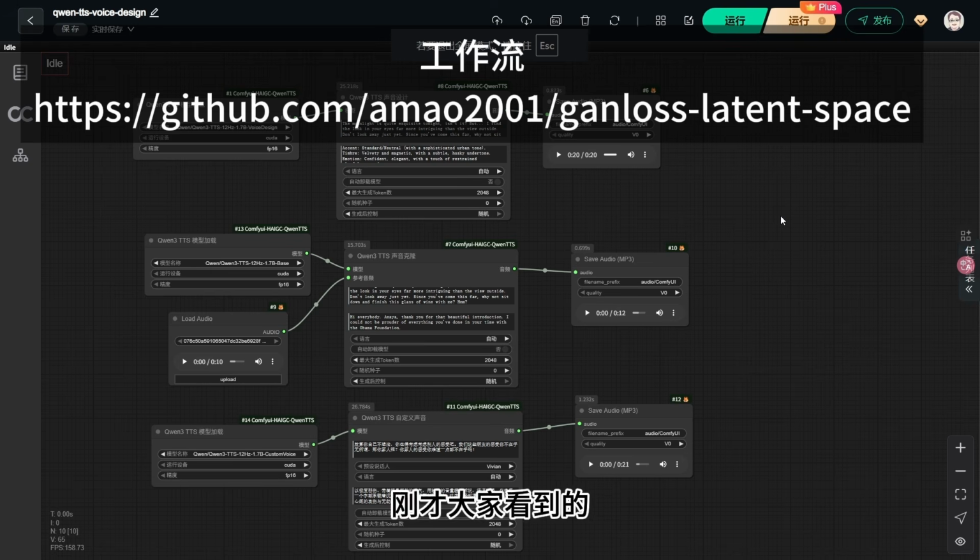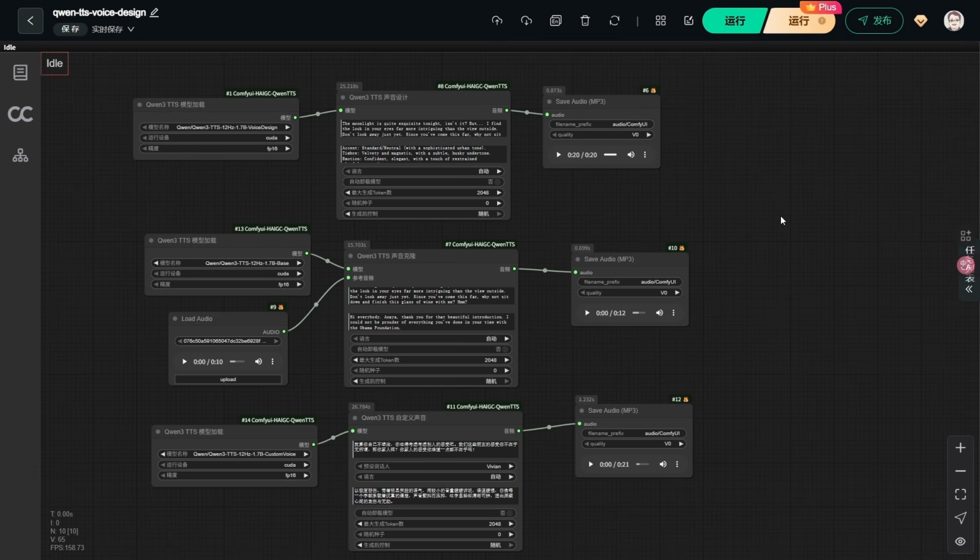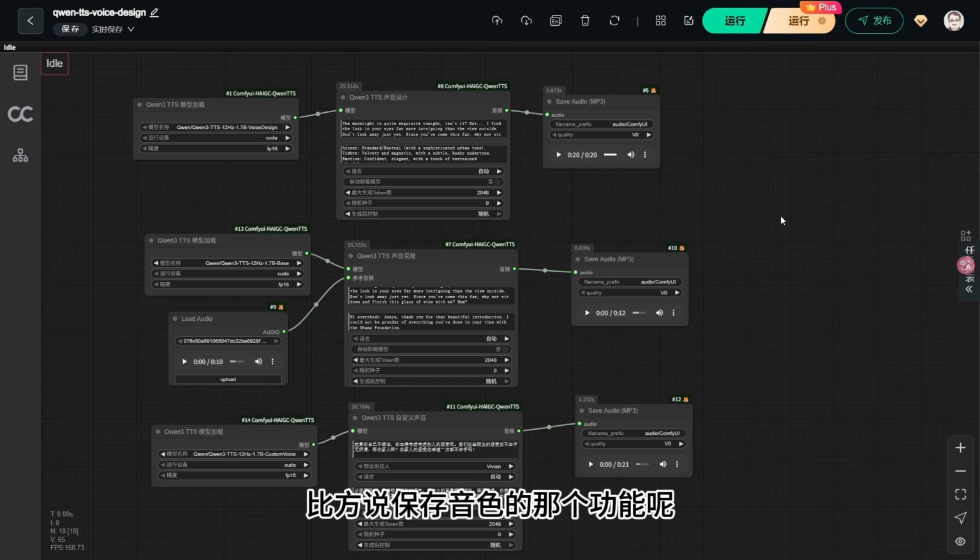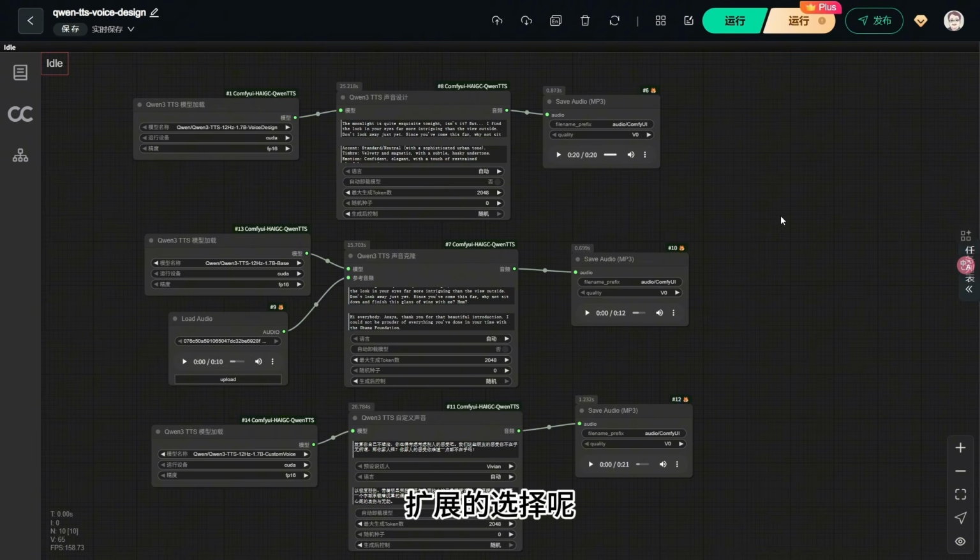What you just saw were the effects showcased using the original web UI. In ComfyUI, most functions can be replicated, but not all of them. For example, the function to save voice files hasn't been implemented yet. Let's take a look. I have put all 3 functions into one workflow. To use this function, you need to install an extension.